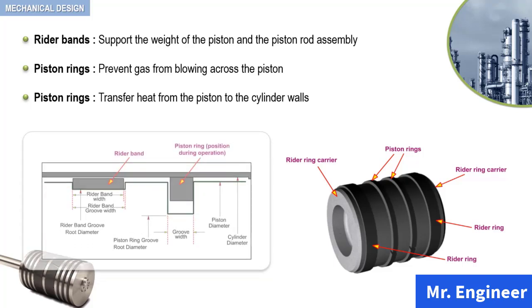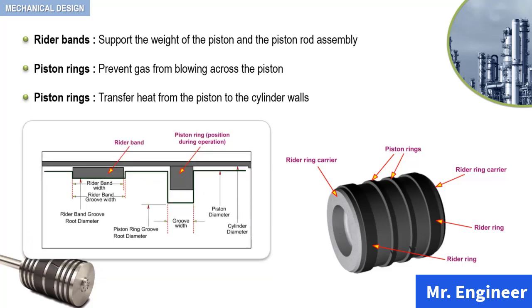You can see here basic piston and groove dimensions of a typical piston arrangement with rider band and piston rings. Notice here that in this arrangement, the piston ring radial thickness is smaller than the groove within the piston. On the other hand, the rider band radial thickness is slightly larger than its groove. The reason for this will be explained in a few moments. Let's start with the rider bands.